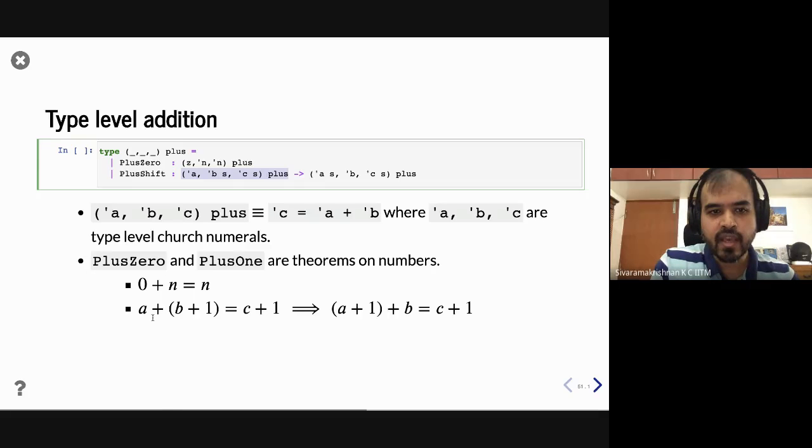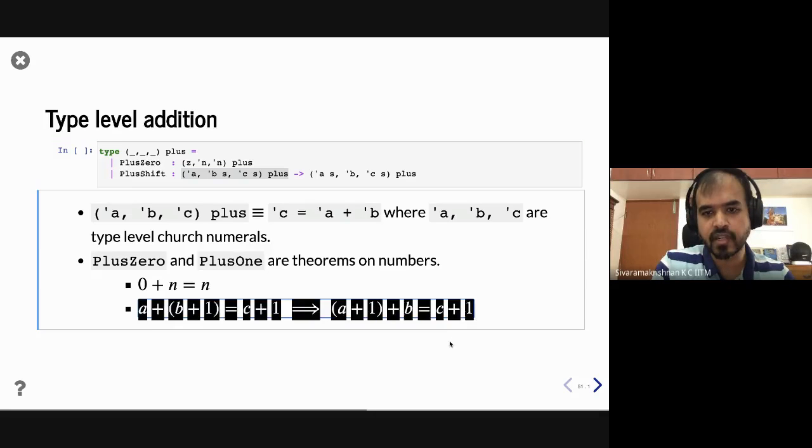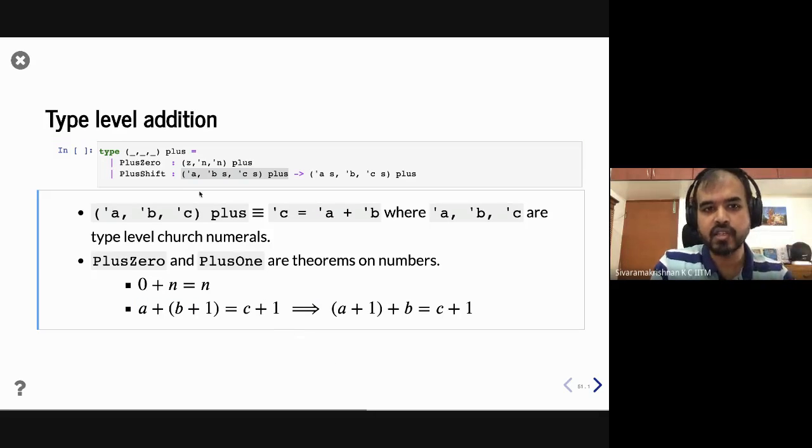So the way you read this is, if you can give me a proof for A plus B plus 1 equals C plus 1, then using this plus shift constructor, I can construct a proof for A plus 1 plus B equals C plus 1. We believe that this is true, right? But what we've done here is we've explicitly constructed this by hand.